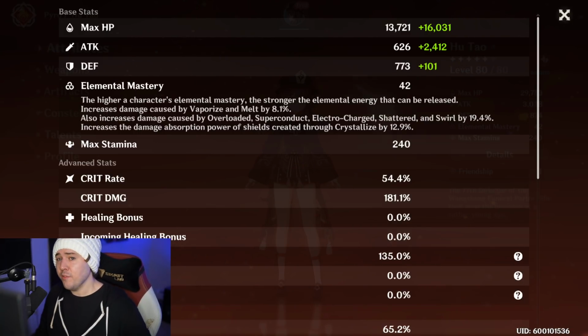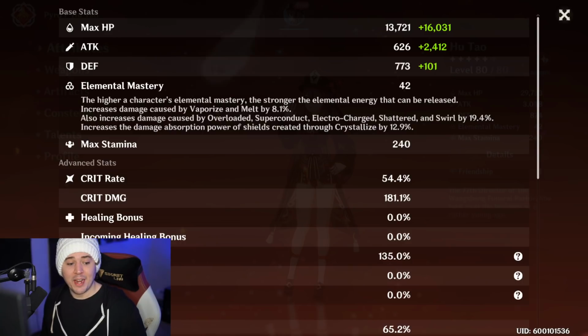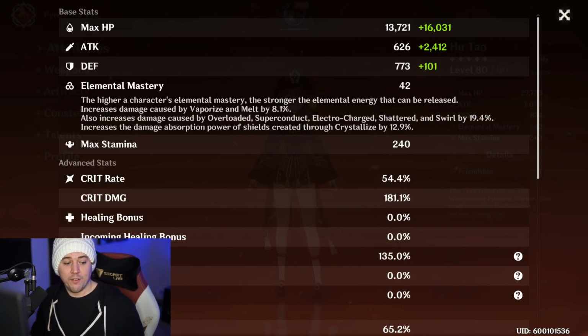The White Tassel is going to give you 23% crit rate, so if you're really suffering from your crit rate not being high and your artifacts are kind of poor in the crit rate category, get the White Tassel. On top of that, it's also going to increase your damage from 24% at rank 1 all the way to 48% at rank 5, and that's a pretty decent bonus for you.